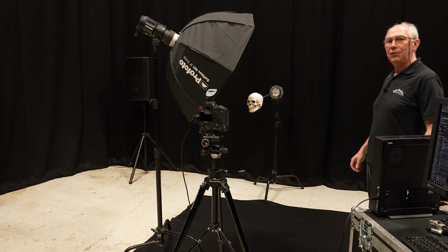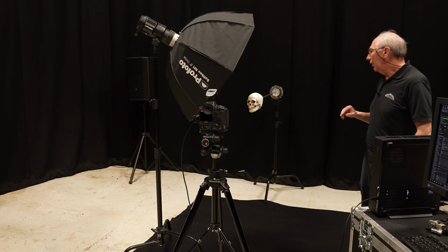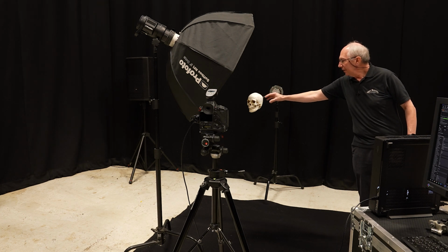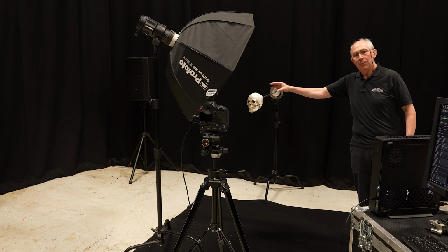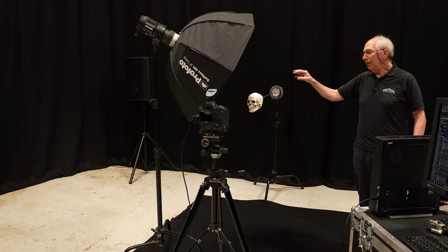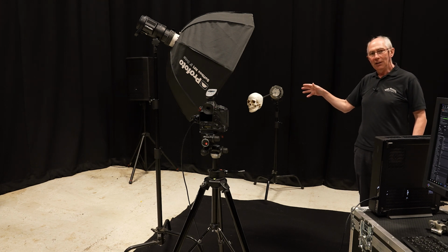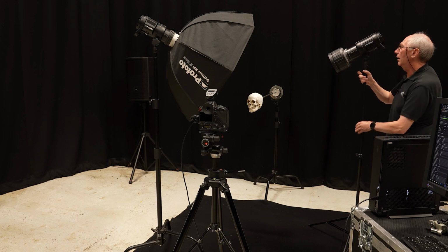Okay, so with this light all set, what I want to do now is just add another light just to highlight the back of the skull here, and also I want to be able to illuminate some of the smoke from a completely different angle. By illuminating the smoke from a different angle, you can actually change its colour. Bizarre, but that's physics.